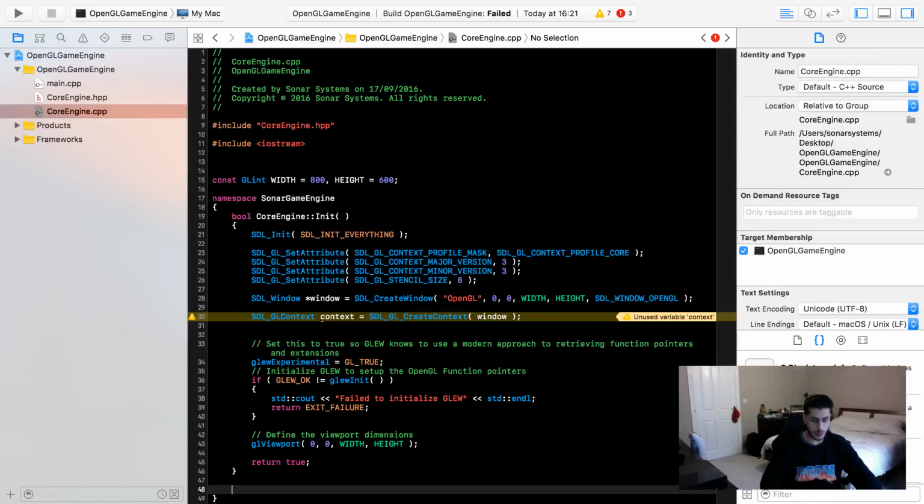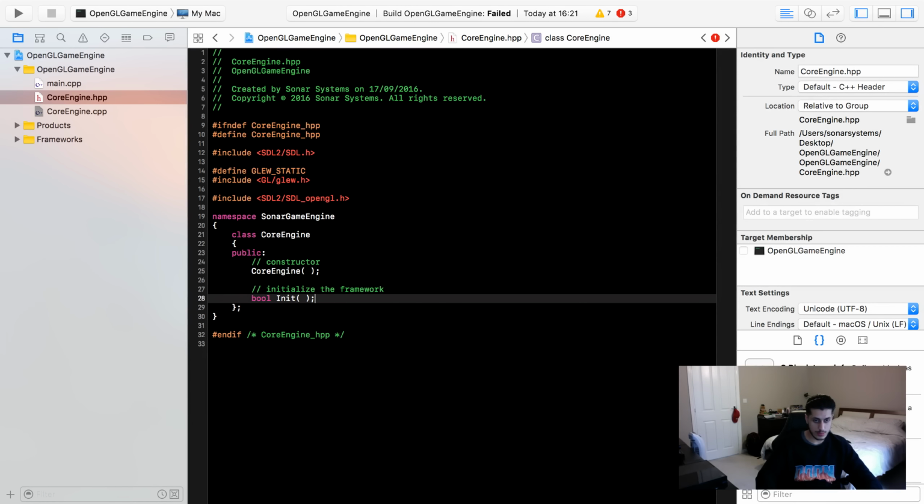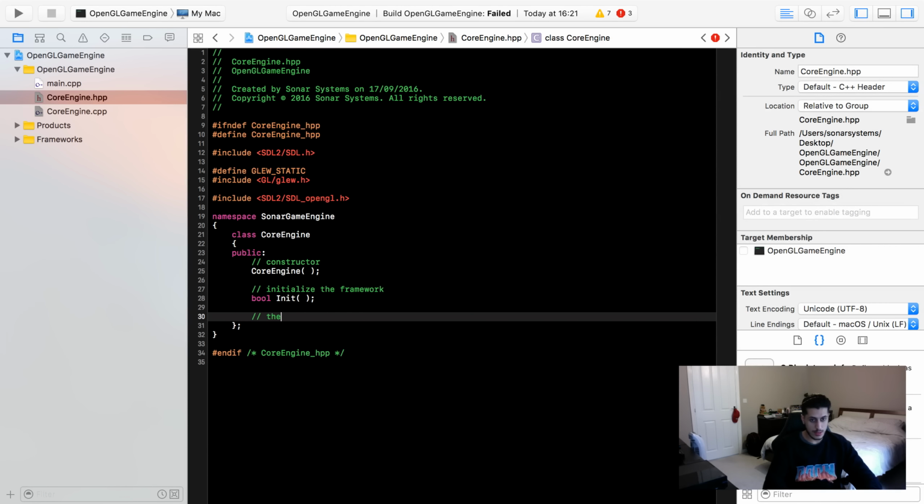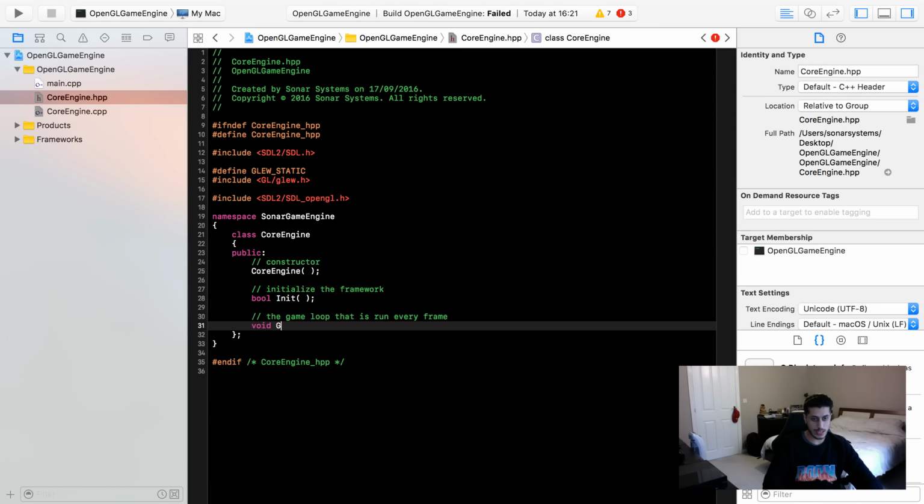So game loop. This will be a void. The game loop that is run every frame. Void loop. I'll call it game loop. Rename stuff afterwards.